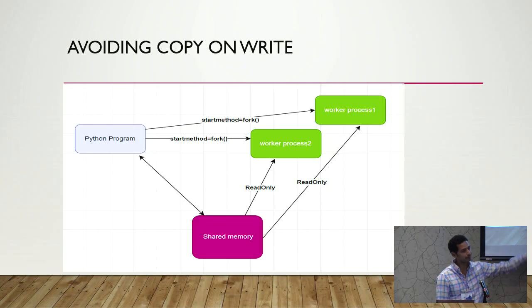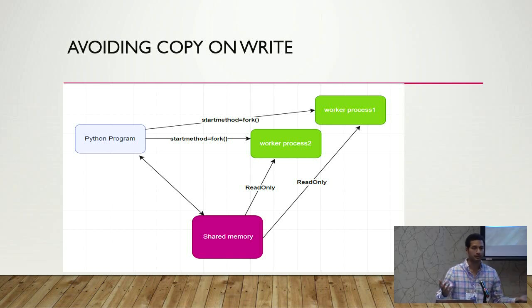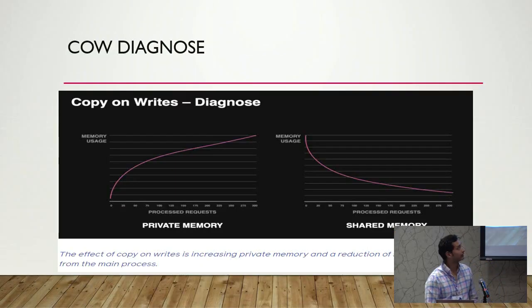Because the objects were not truly immutable. Their reference count or GC header was changed. And due to this, the worker processes' data was incoherent, and copy on write states that if the data is changing, you need to make a copy of that particular object as your own copy. So in that scenario, shared memory will be used less, and private memory of worker processes will be used more. So that's how it looked in the Instagram case.